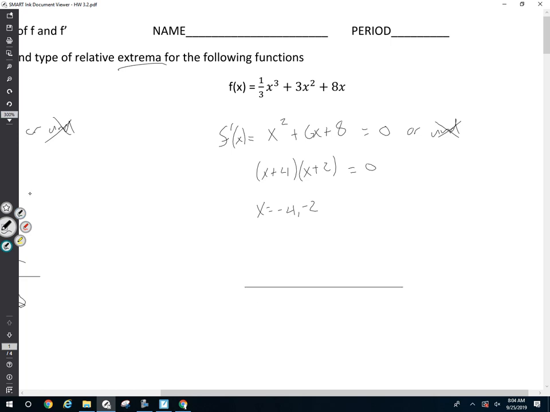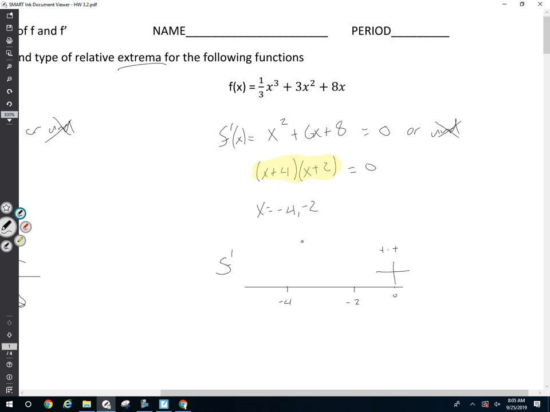I will go ahead and do an analysis of the signs of f prime, making sure I list these in order. Negative 4 is to the left of negative 2. That's important. And pick some test points. Say 0. Now, plugging our test point into x plus 4 times x plus 2 is going to be easier than plugging it into x squared plus 6x plus 8, because when I plug in 0, I see it's 4 times 2. That's a positive times a positive. I don't care about the numerical value. I just care about the sign.